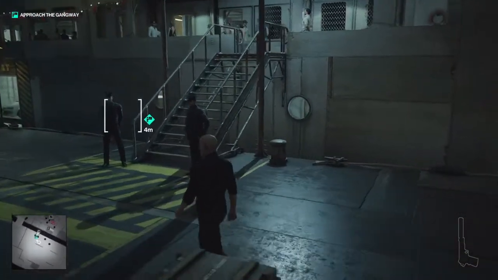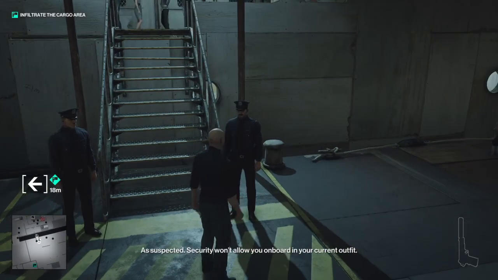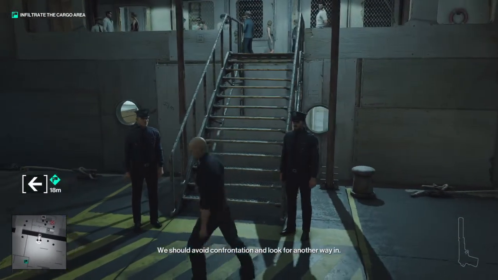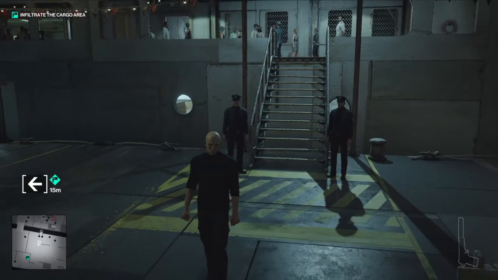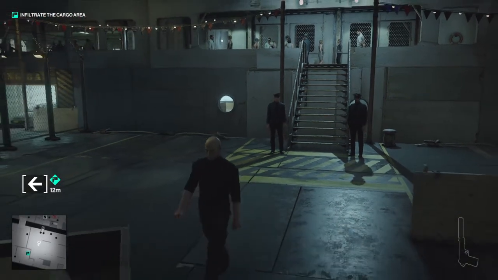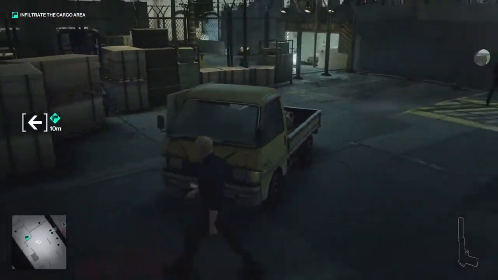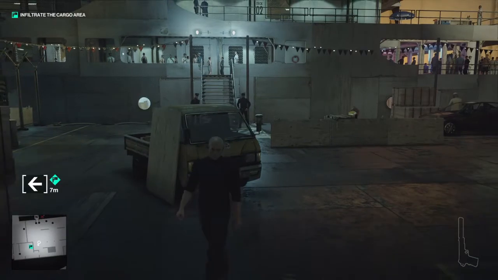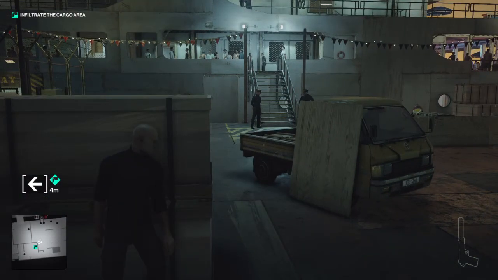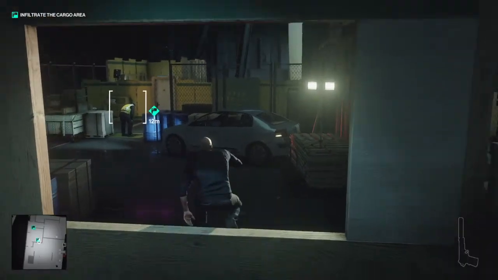Excuse me, may I get on this boat? Hey, that's not gonna work. Security won't allow you on board in your current outfit. We should avoid confrontation and look for another way in. All right. Bye. They're never gonna see me sneak through here. Oop.